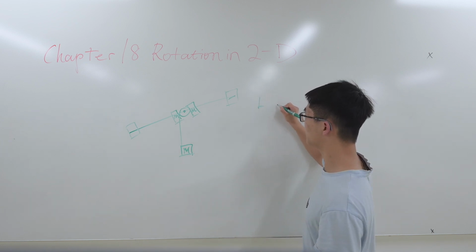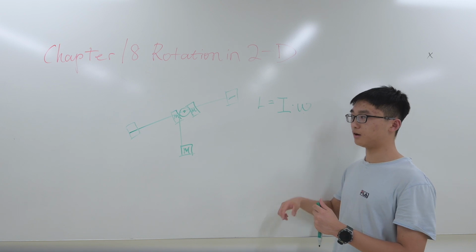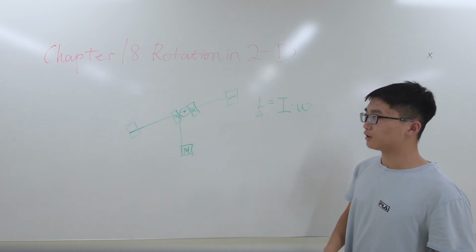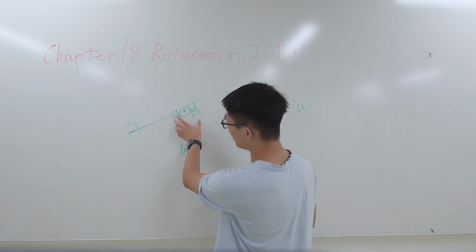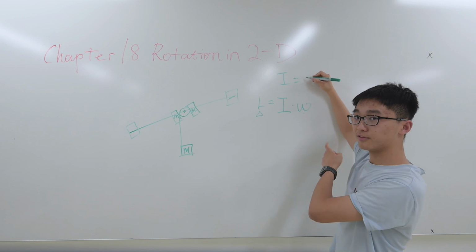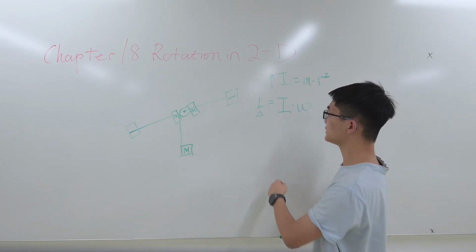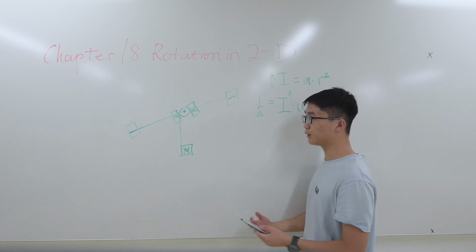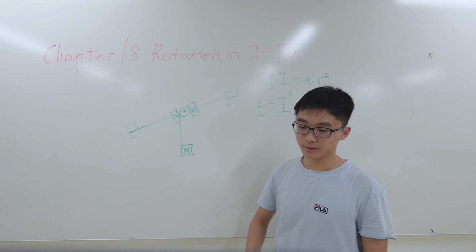This is because the angular momentum is conserved. We know that the angular momentum L is equal to I times omega, where omega is the rate at which the angle changes, and this L will be conserved. Because we increased the moment of inertia by moving the two m's away from the axis, and from the equation we know that the moment of inertia is equal to mass times r squared, the inertia is increased. To maintain the same value of L, omega will decrease. If omega decreases, this thing will turn at a slower pace, and it shows up as the mass M slowing down.